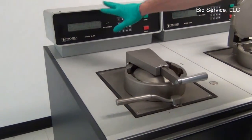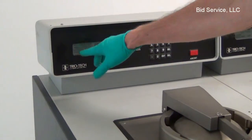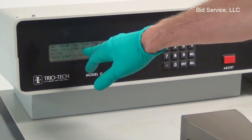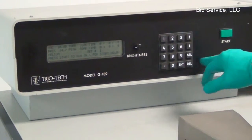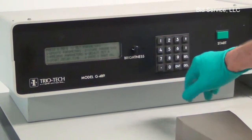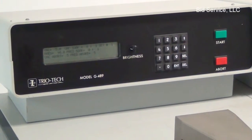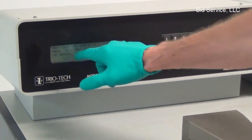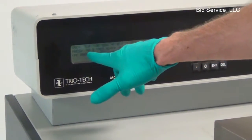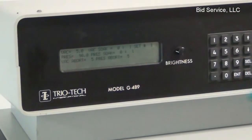Now I have program number 1 programmed and loaded up here. And what I'm going to do is I'm going to evacuate. Oh, that's not showing me the parameters here. Hang on 1 second. Let's look at the parameters here first. So I'm going to go to number 3. So we got a vacuum to 5 torr, and we're going to soak for 1 minute. And then we're going to do a pressurization of 90 psia, and we'll do that for a minute.